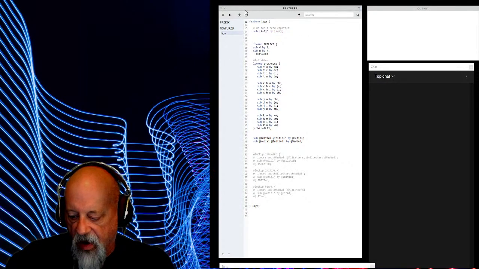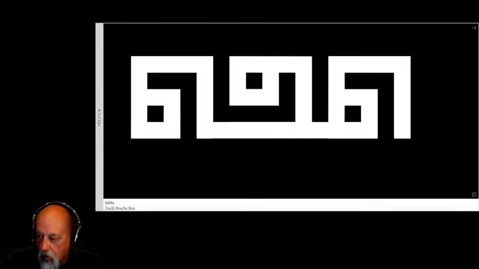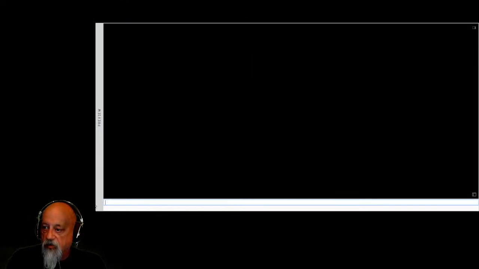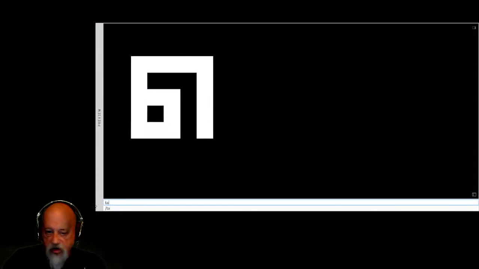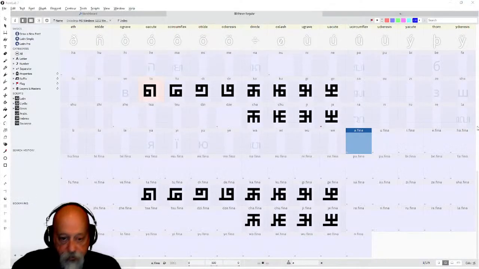So that's why when I'm here, if I type in TA, we get the TA glyph, which you can see is right here, highlighted in what they call red, but really, I don't know if it shows up on the video or not.